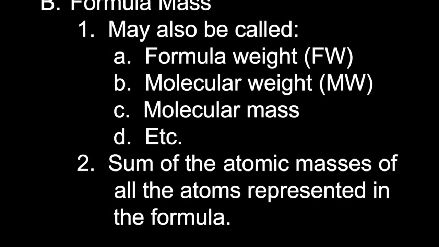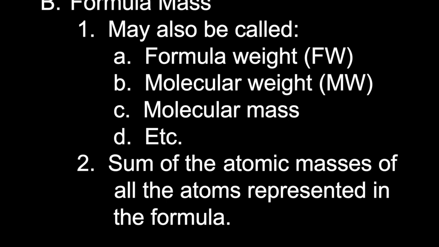So let's say you want to find out the weight of a hydrogen atom. Where would you go to? You would look at the periodic table. If you want to find out the weight of an oxygen atom, where would you go to? You go to a periodic table. So now let's say you want to find out the weight of carbon dioxide. Where would you go to? Well, if you look at the periodic table, you cannot find carbon dioxide on there.